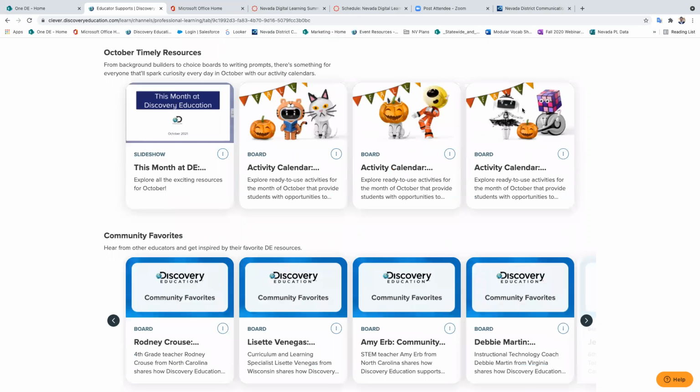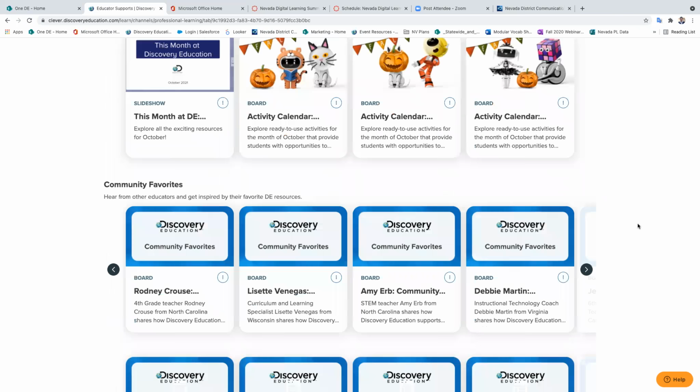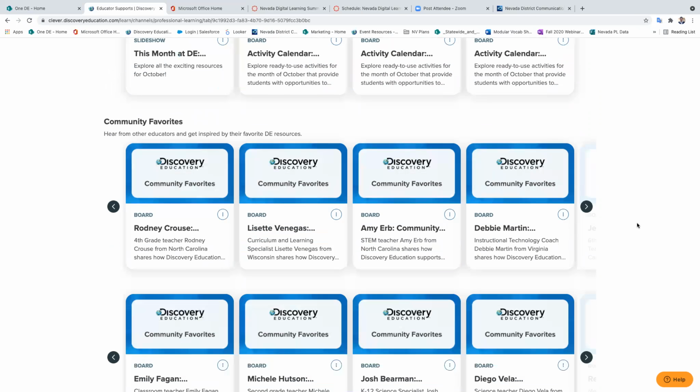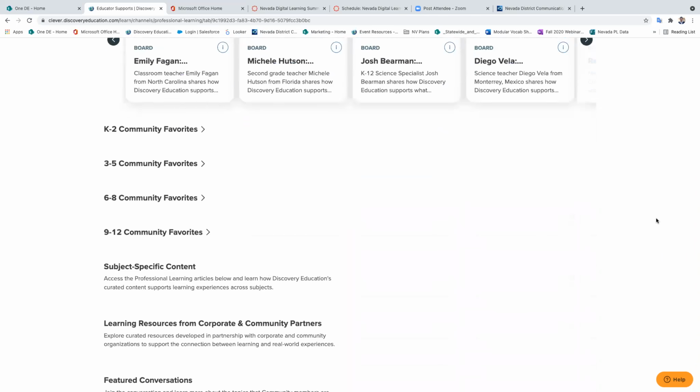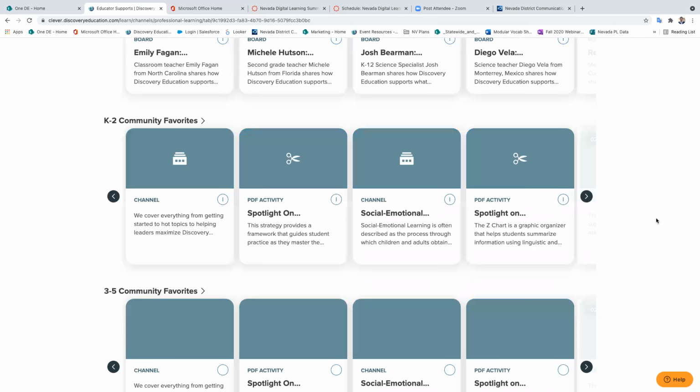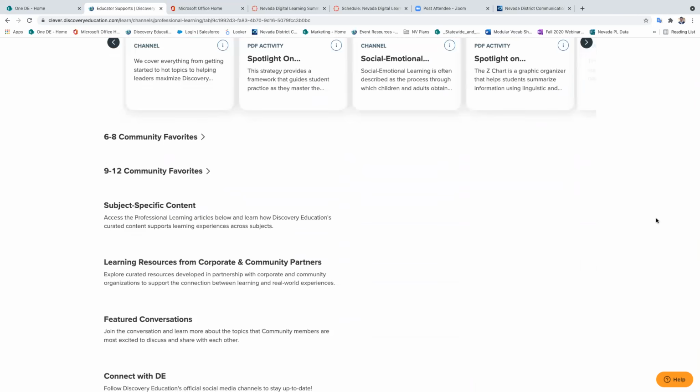When we think community favorites, that means what is the DEN community saying is important and exciting for other educators that are teaching from the daily learning platform of Discovery Education Experience. Not only that, when you continue, it's broken down again by subject and also by content.